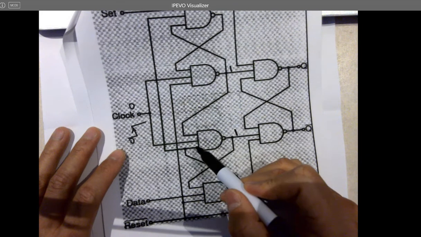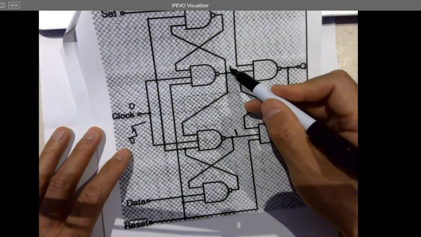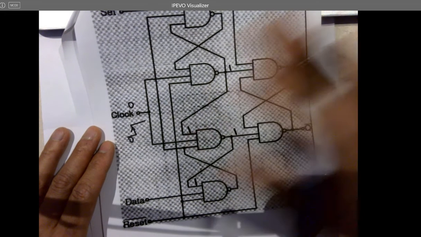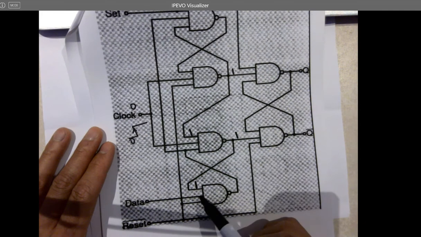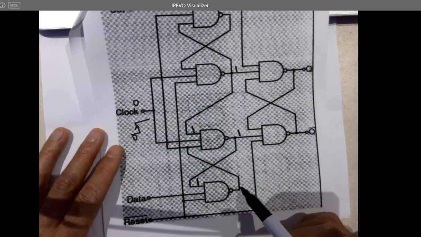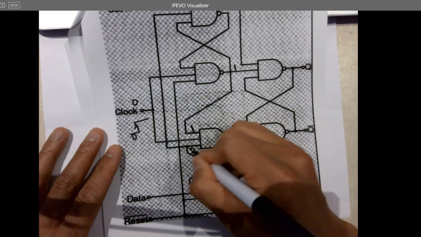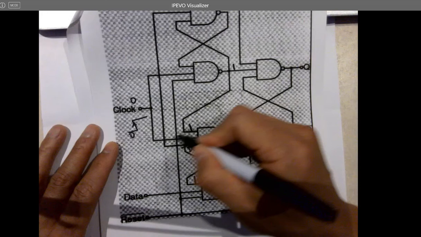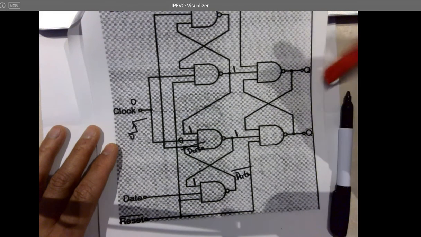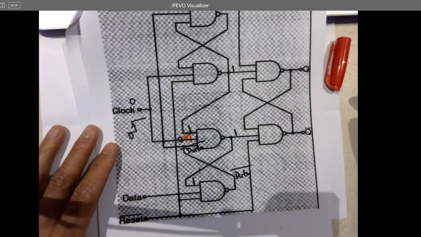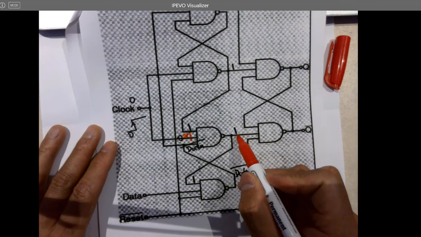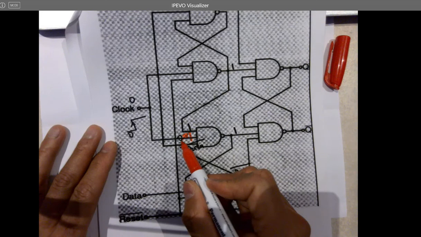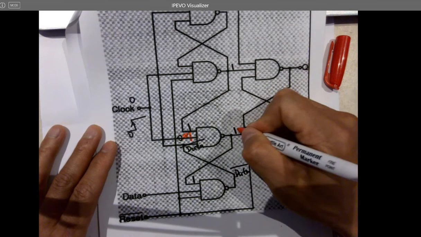But before we do that, let's look at these data lines. So we have 1 here. Whenever it is still at 0, it's going to be 1, 1. 1 here as well. Data here, 1 here, 1 here. I mean, when clock is still 0 before the rising edge, okay? So 1 here, data here, and ignoring reset. So data, 1 being NANDed, you're getting data bar. So data bar here. And because this is 0, it's being changed. So the clock line is being changed from 0 to 1. Whenever this is 0, it's going to kill this NAND gate and give you a 1 for S. But now, at the rising edge, this is being changed from 0 to 1. So this is being changed from 1 to what? Data.